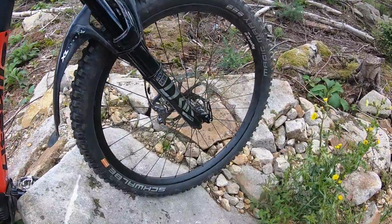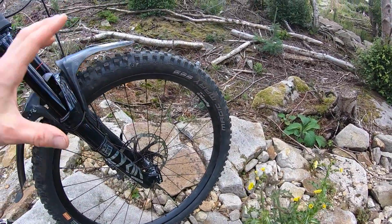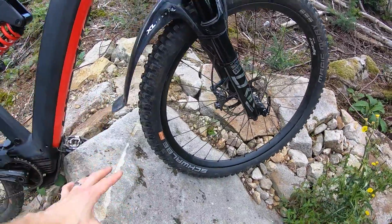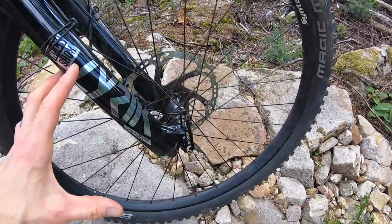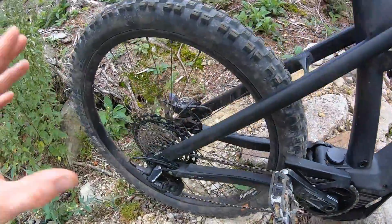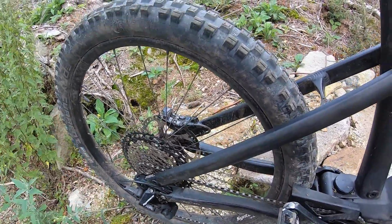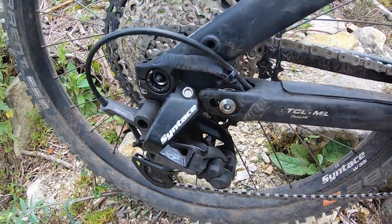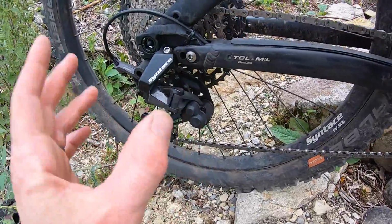So at the front, you have got a 29er with a Magic Mary, and as you'd hope, both tyres are Evo, Apex, tubeless spec in Addix Soft compound. So maximum control rubber front and rear. You've got a massive 200mm rotor on the front, 180 on the back, XT 4-pot brakes from Shimano, and it's a full Shimano drivechain as well. So you've got a 10-51 cassette on there, so super wide ratio, and the XT mech is slightly protected by that little tab there.